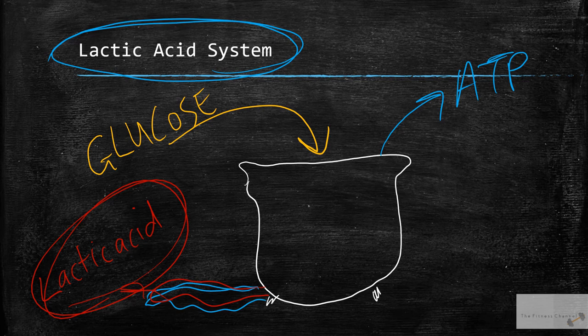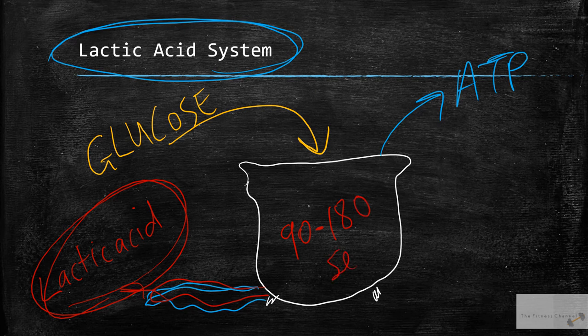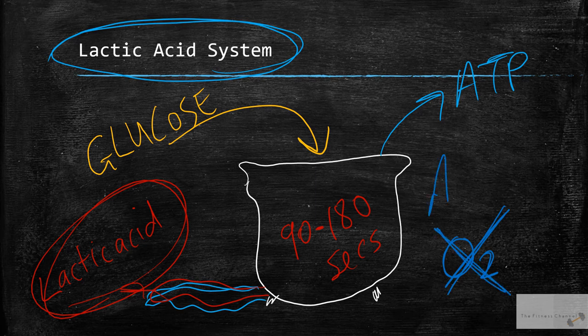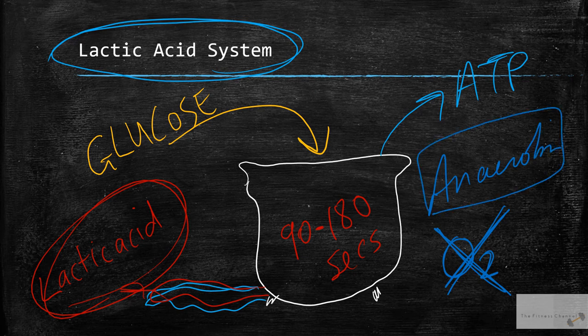Now for this one, you can get anywhere between 90 seconds, anywhere up to I suppose three minutes really if you train it hard, and then you'll end up kind of knackered basically. So your lactic acid energy system will produce a great deal of energy really quickly. Now your lactic acid energy system and your creatine phosphate energy system at no point have used any oxygen. So we refer to both of those as anaerobic. So they're your anaerobic energy systems, always running in the background. You've got your next system which does have oxygen running in, but your lactic acid energy system and your creatine phosphate energy system do not use it.